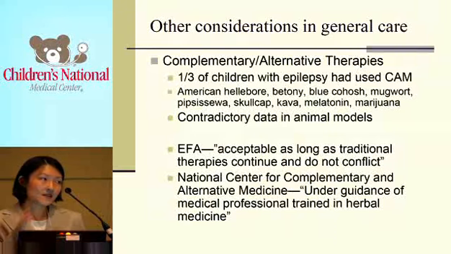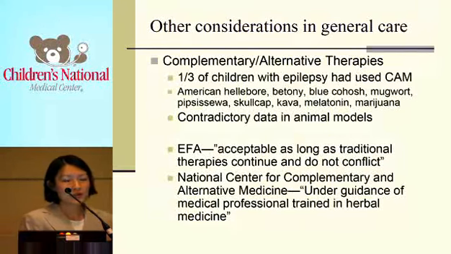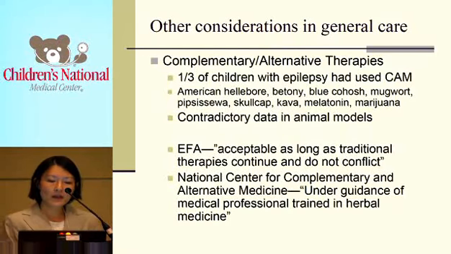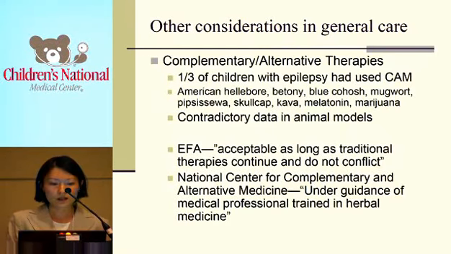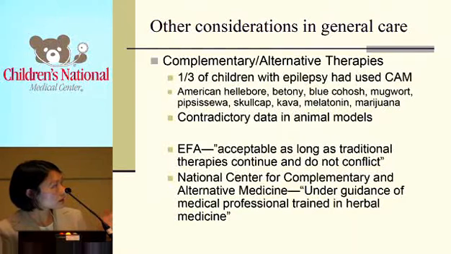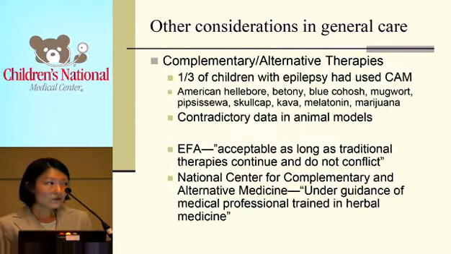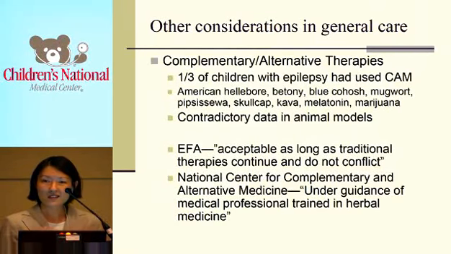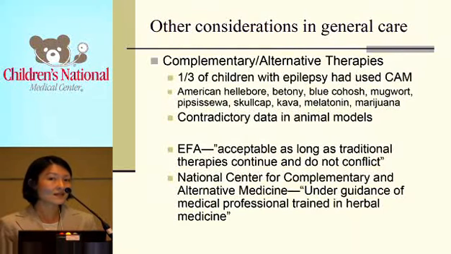Another issue that has been coming up more and more now is complementary alternative medicine, or now a lot of people like to call it integrative medicine. A third of children with epilepsy have used complementary alternative therapies, including some of the agents that I've listed there. But we have to remember that there is actually contradictory data in animal models. Some of that data suggests that these are actually excitatory as opposed to inhibitory.